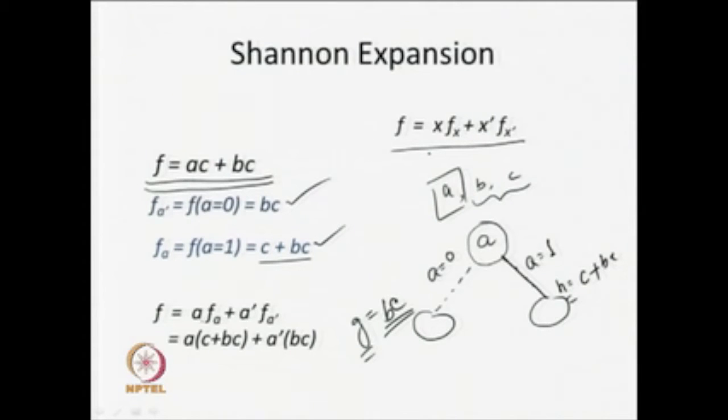Again we will use this particular Shannon expansion. Say if you consider a variable b, then what will happen? I will take either b equal to 0 or b equal to 1. Similarly, for h also we are going to talk about b equal to 0 and b equal to 1, and eventually what function will remain? It will depend on the value of variable c. So, in this way recursively we are going to get Shannon expansion, and we are going to get some sort of decision tree or decision diagram, and it will be represented in this particular form.